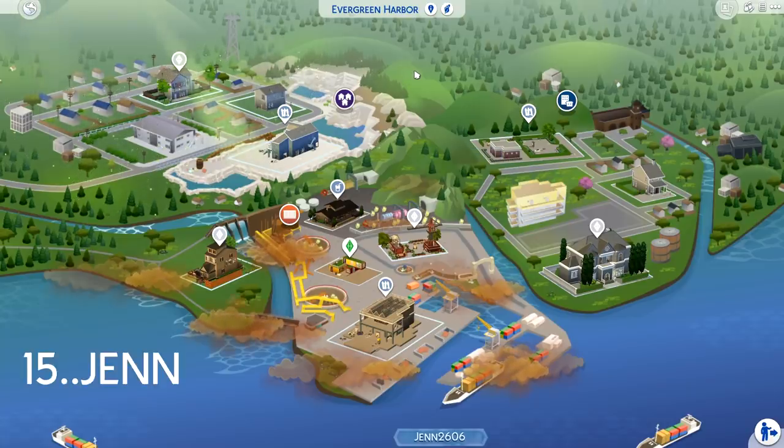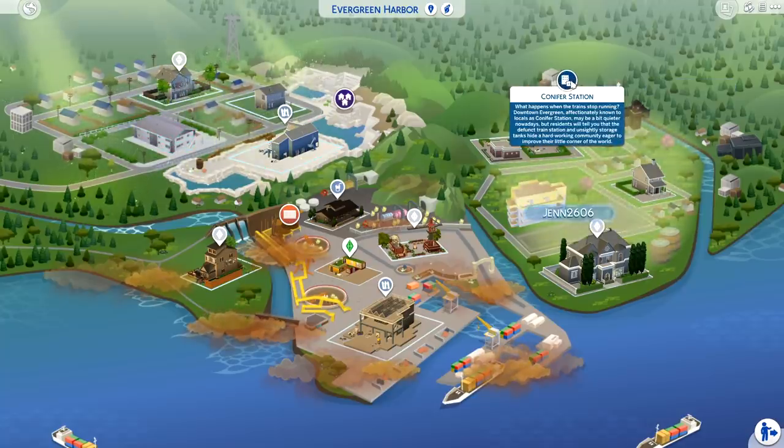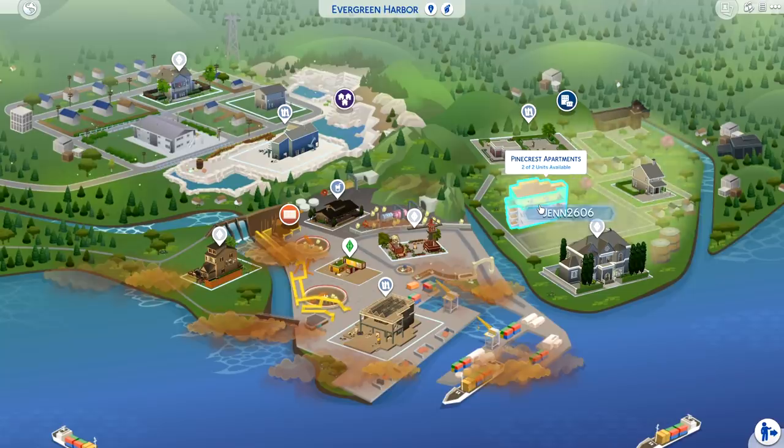Evergreen Harbor features 13 lots in total, and we have two brand new apartment lots with two units in each. So the first ones are the Stone Street apartments. Then over in the Conifer Station, we have the Pinecrest apartments with, again, two units. These apartments are far different than the apartments in City Living. Again, I'll do a little separate video on why that is a little bit later.